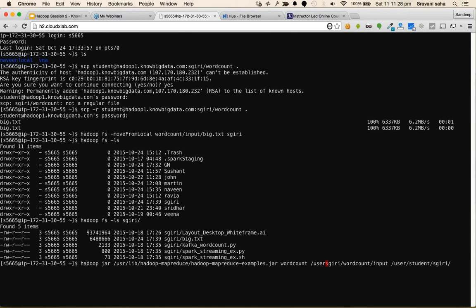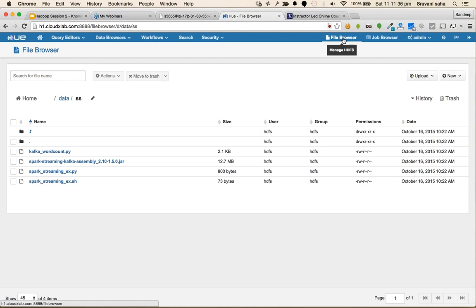Let me just remove this. So where is my folder?